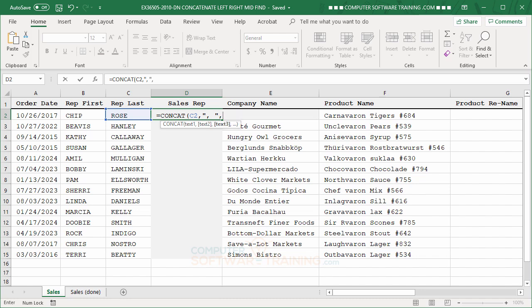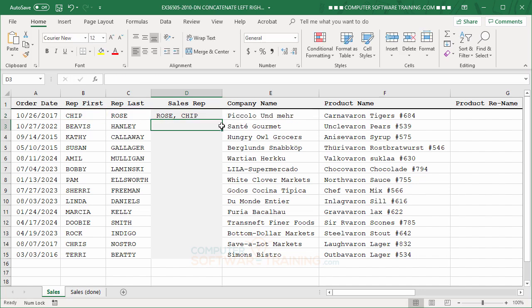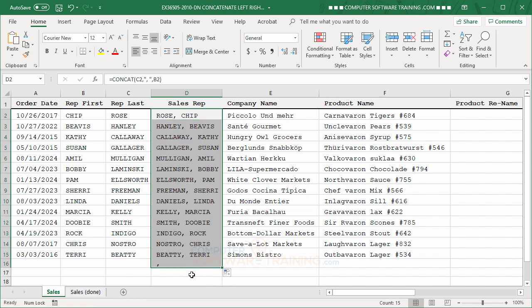So that's me having just told it that I want so far to see rows, and then comma, space, and then what's next? Chip. So I click on B2, there we go, enter that in, and we can take that and copy that down, just like that. Don't need that last one. All right, so that's how that works.